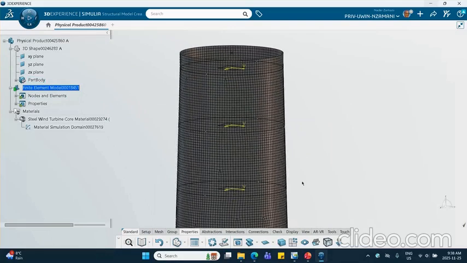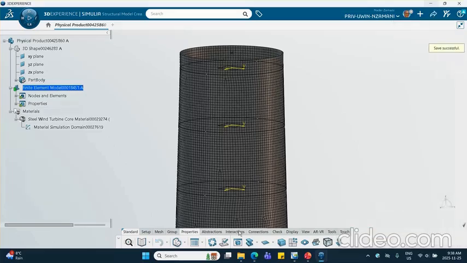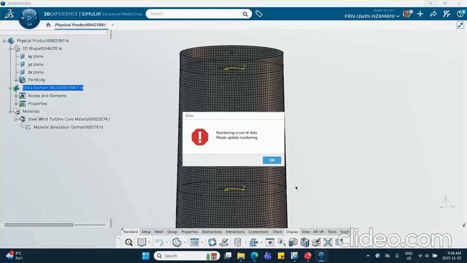Now, another way to check this is, first of all, let me save this. If you go to display, there is this icon here. It says numbering visualization. You say okay, no problem.